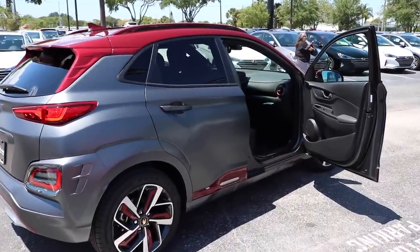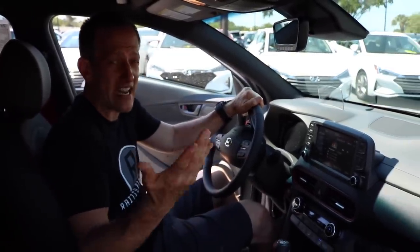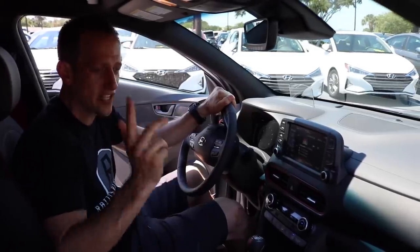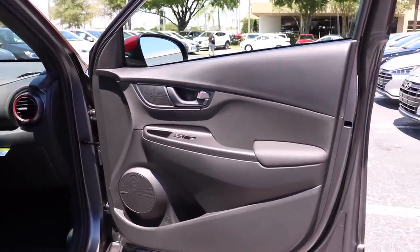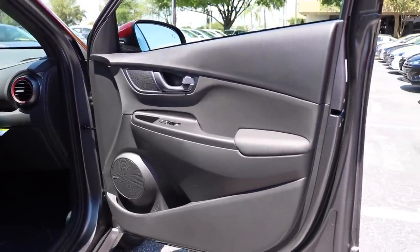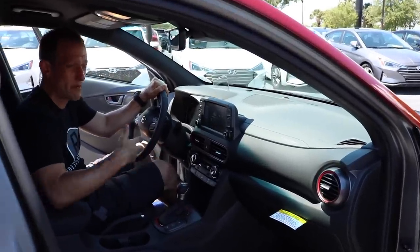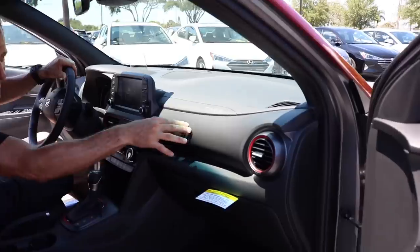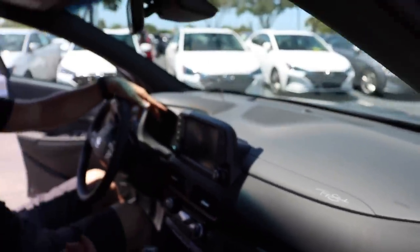We're inside the 2019 Hyundai Kona Iron Man edition. Before we go any further — I know you're about to get down to Fitzgerald's and want to buy one of these because you're a huge Marvel and Iron Man fan. You're probably asking, Joe, how much does this cost? You're looking at an MSRP of around $31,700. Let's see what you get on the door panels. My problem is it's all hard plastic and it's all dark plastic. They have this red theme to this car — why not splash it over to the door panel? The armrest is as hard as a rock. As you transition from the hard door panel, you have a hard dash up top. It is softer in the middle section, and look — it's cool — you have Tony Stark's signature. You do have some red trim, and they show you they can add red trim — they just don't want to do it on the door for some reason.